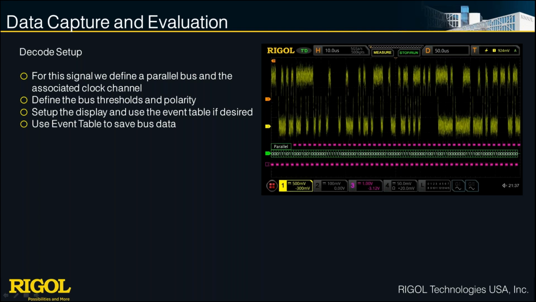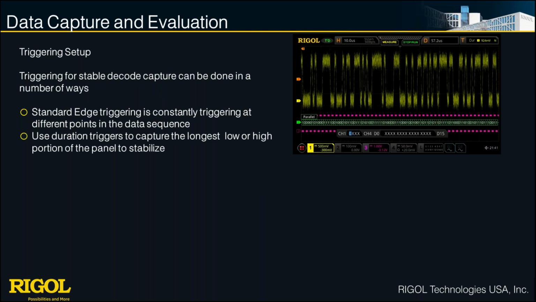But the problem is it's still hard to capture an individual bit stream because of how we're triggering and where we decide to trigger that signal. So let's look at how we can trigger it more stably to go to the next step in this debug process. Our goal here is to trigger on a stable signal, not just from a signal and edge perspective, but on a bit perspective as well.